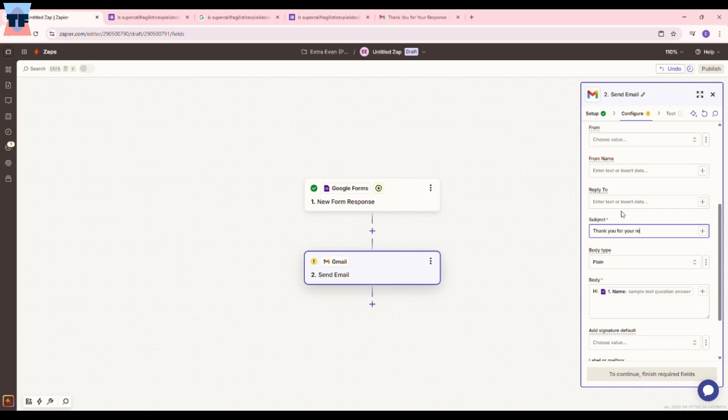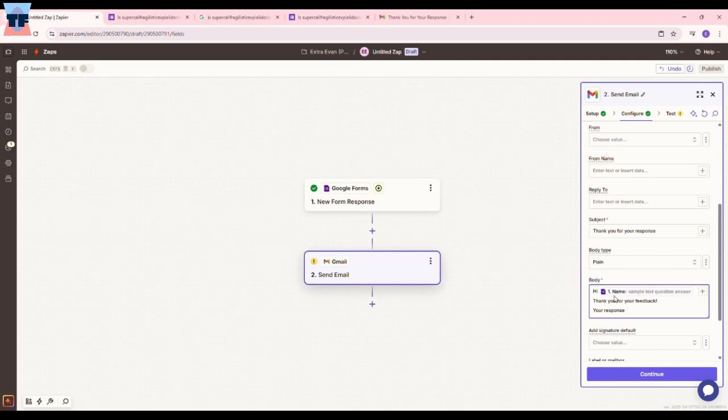And the personalization doesn't stop at the email address. You can also set a clear and concise subject line. Something like, "Thanks for your feedback," works perfectly. But the real magic happens in the email body. You can personalize it further by including dynamic values like the customer's name, which again you can pull from the Google Form data using that same / method. So your email could start with, "Hi, customer name," and Zapier will automatically insert the correct first name for each person who fills out the form.